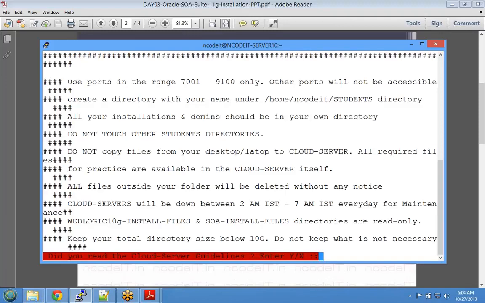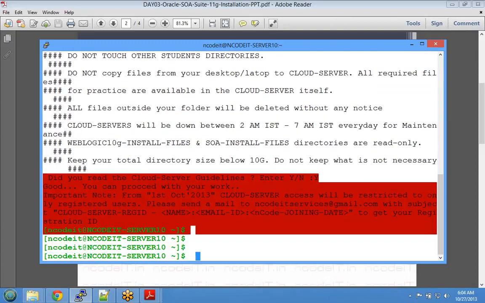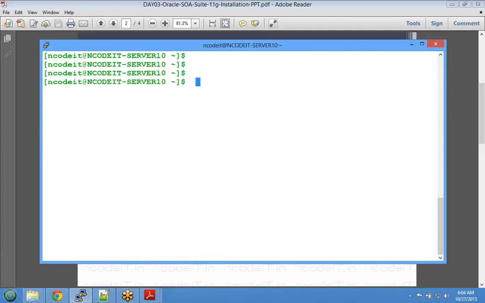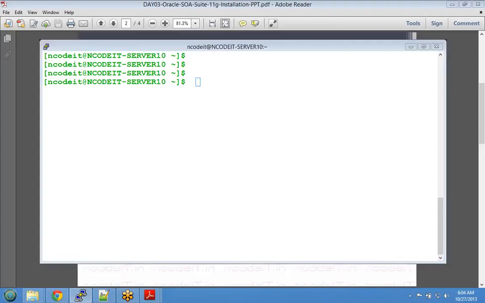Make sure you read the guidelines when you are logging into the cloud server. No, it's not public access, it's for our students. Basically I'm setting up everything on this server. For now, yes, it's publicly accessible, meaning it can be accessed from anywhere, and once you have the IP, port, username and password, yes, it's accessible across the world.